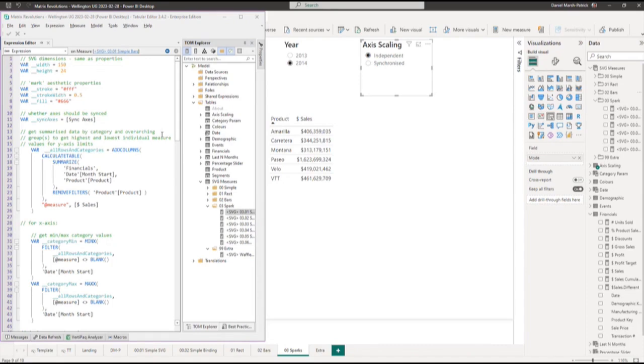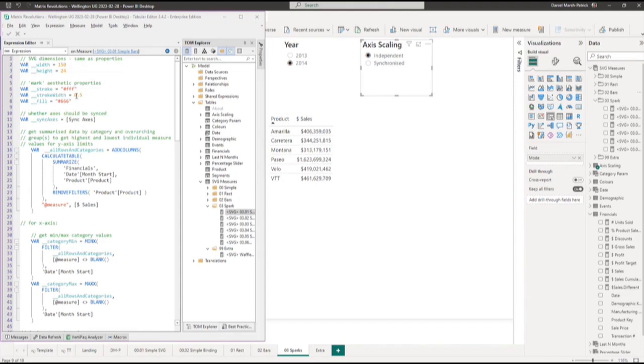Now, if some of you have used tools in JavaScript for web development like D3, D3 is a really great JavaScript library that takes a lot of this out of your hands. It does many things, but what it does really well particularly is positioning SVG based on data. You give it your physical dimensions and your data ranges, and it works this out for you. We're having to do this in DAX because we don't have access to libraries or functions. Wouldn't it be cool if we did? But anyway, that's tough. We don't.